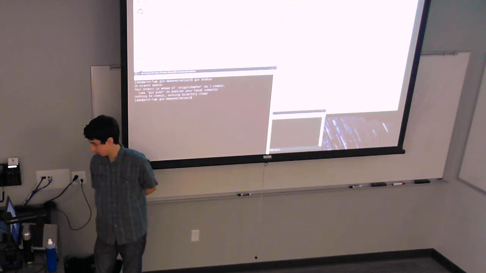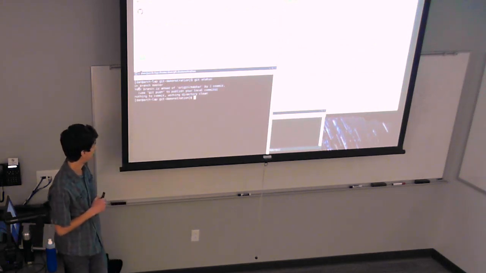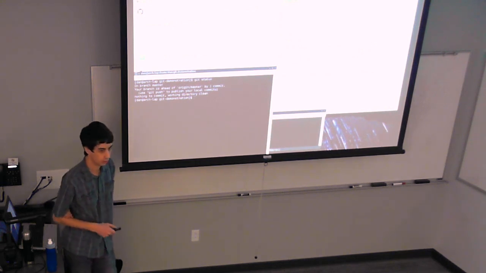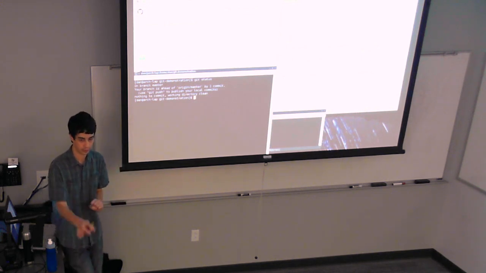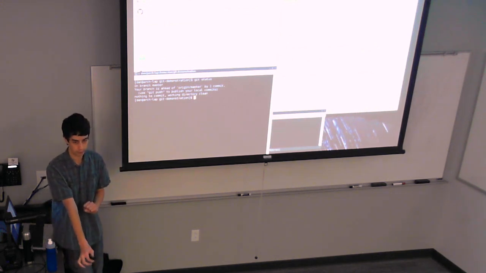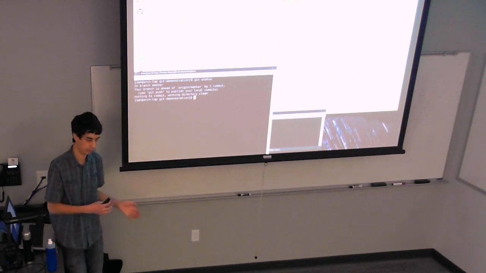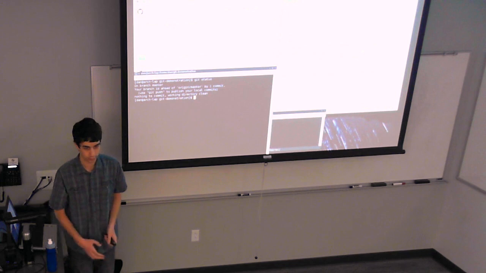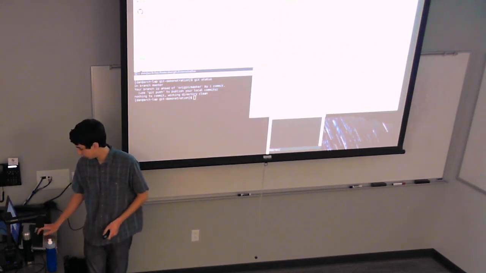It's git status. So if you notice, it says your branch is ahead of master by one commit. So basically, I've changed the local repository, but I haven't yet changed anything on GitHub. You can actually make as many commits as you want, and then push them all later on.